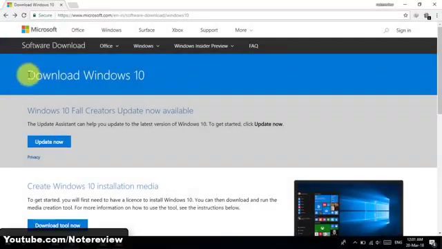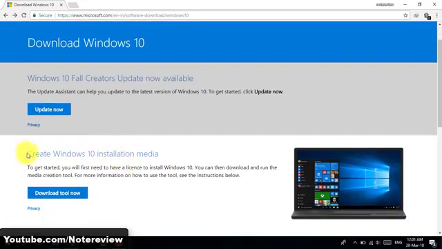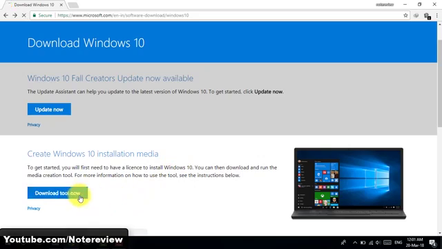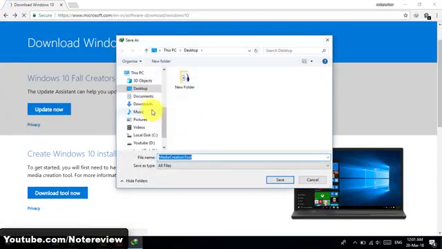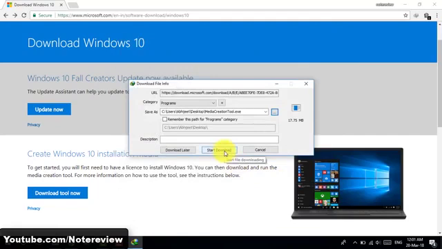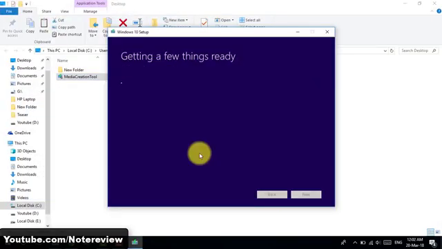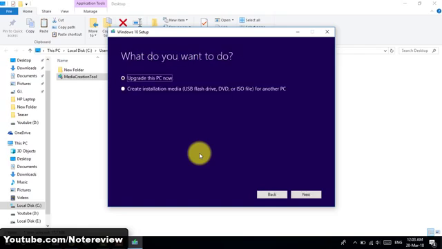First of all, you have to download the Windows 10 software, that is the ISO file, and to do this you can use the link provided in the description section and reach the official site of Microsoft and download the required 32-bit or 64-bit program, which is around 20 megabytes. Once you have downloaded the program, you have to create an installation media for another PC or laptop.